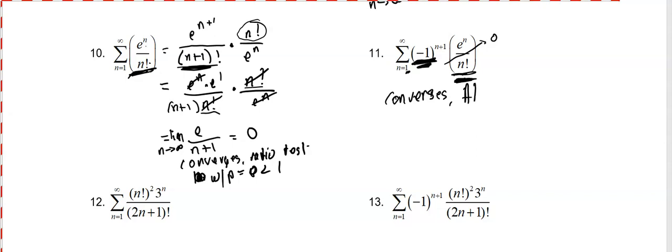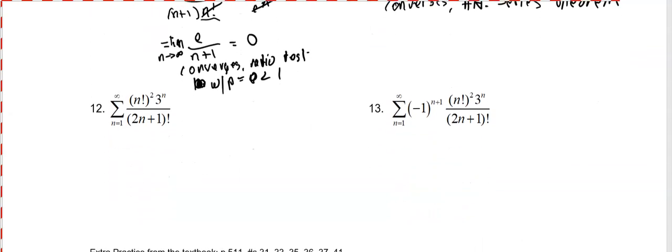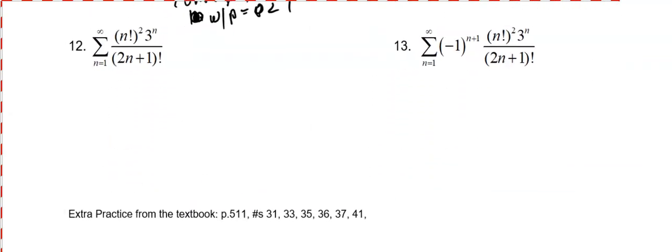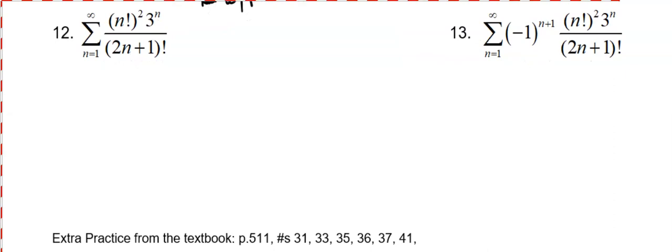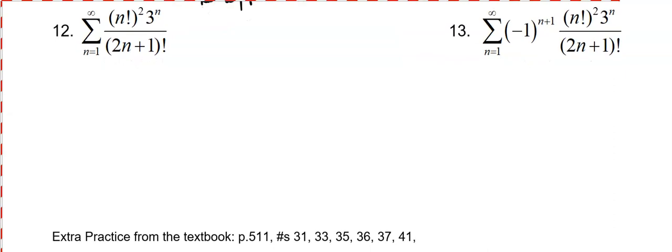And we could just say the alternating series theorem. So the alternating series theorem allows us, if it's alternating, it's got to be alternating, it's a little bit easier to say something converges. Our requirements are less. Okay, 12, I'm going to make this nice and large so I can fit all of this in here. This has a lot of stuff. N factorial squared times 3 to the n over 2n plus 1 factorial.